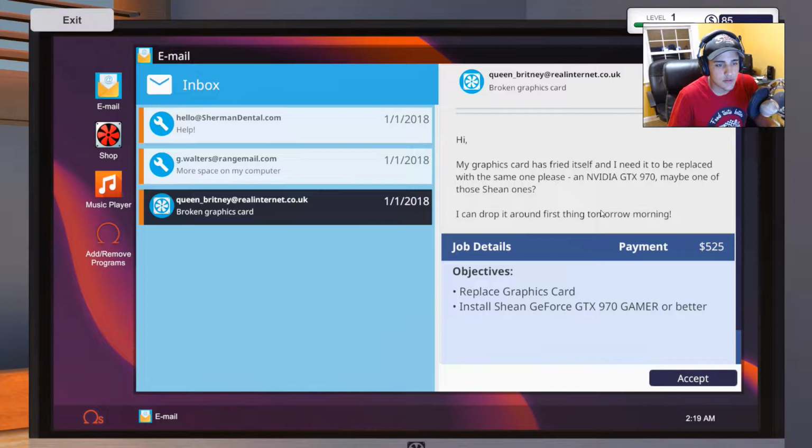Damn. Hi, my graphics card has fried itself and I need it to be replaced with the same one, please. The NVIDIA GTX 970. Maybe one of those Sheen ones. Sounds easy enough.